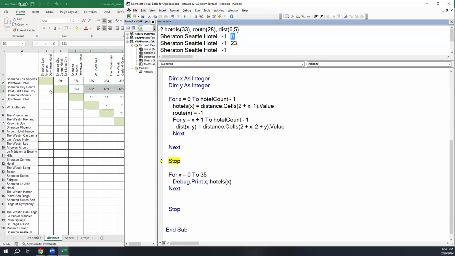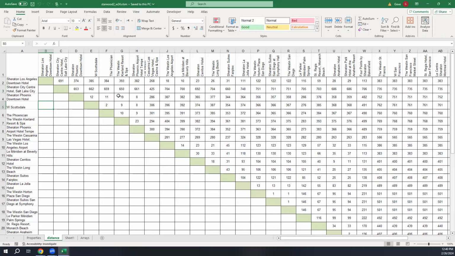Now, what we want to do is we would like to fill this in so that this whole thing is specified. So I really want to have this value here. And I really want these values here. So that when I'm trying to figure out where should I go after going to Phoenix, I can just look at this one row, because like the distance between the Sheraton Phoenix and the Los Angeles downtown hotel, 374 miles, it's the same distance if I look at them in reverse order. So what am I going to do so that while I'm filling up this part of my array, I also fill up this part?